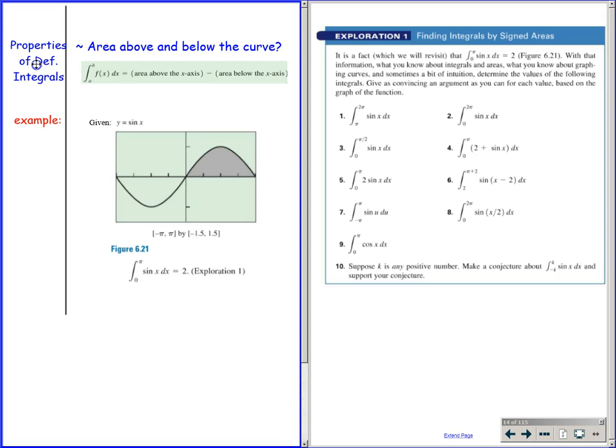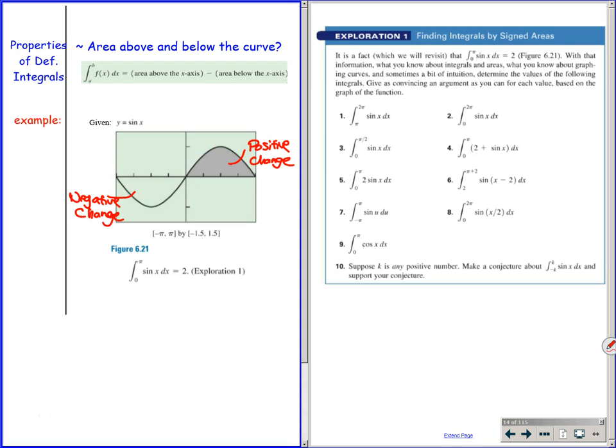Cool? So the integral from a to b of f of x dx is the area between a curve and the x-axis. Yes, but remember this whole idea about area above is going to be positive displacement or positive change, and area below is going to be negative change, which is why we assign negatives to those areas that we find or are given. Well, if we're given, oh, that's hard. It depends how it's given, whether we're making it negative or we're keeping it negative. That's a better way of putting it.